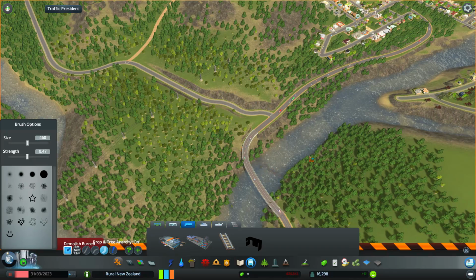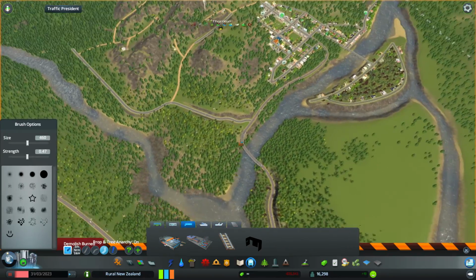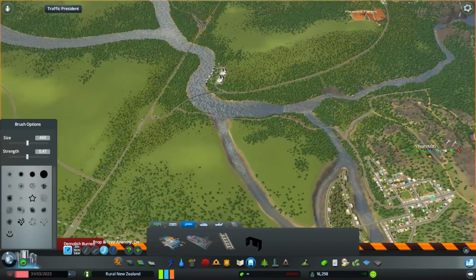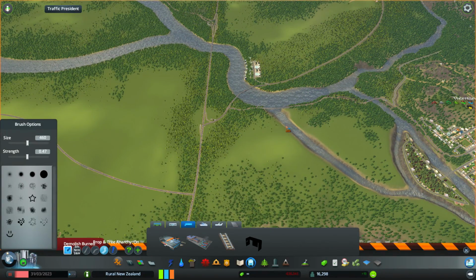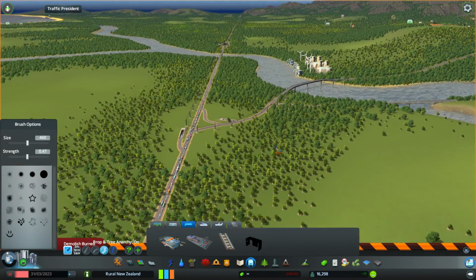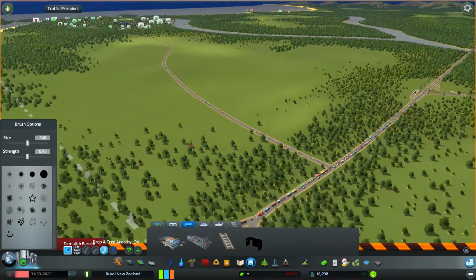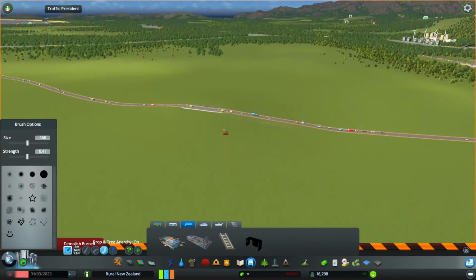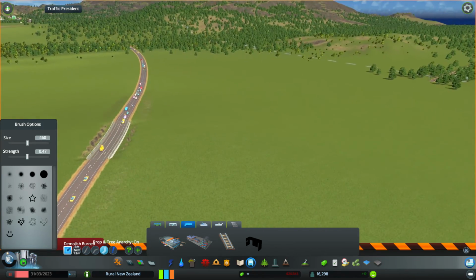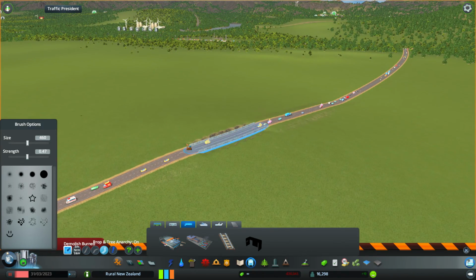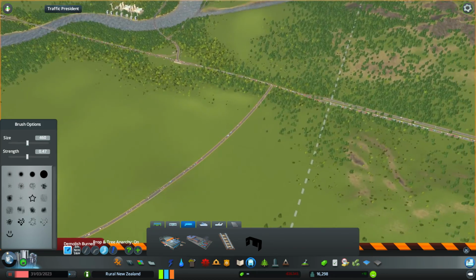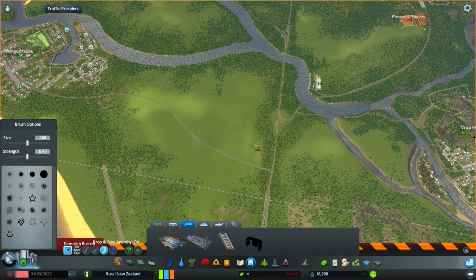I'll bring it over there. So we'll put one there. And then it will come down along here. I liked having the hill. Obviously, you saw me get rid of it in the time lapse, but having the road go over that track, I really kind of liked. But I'm just trying to work out how I'm going to build it in. What I could do is bring this connection back through. We'll put it back through there where it was, and connect up.